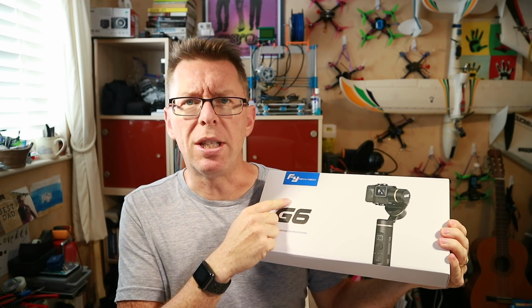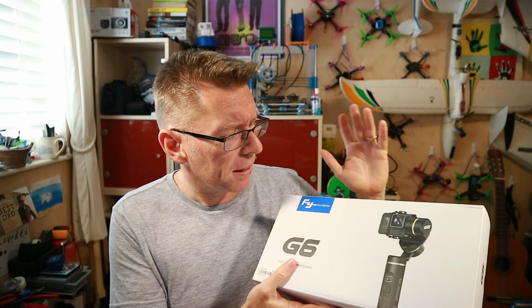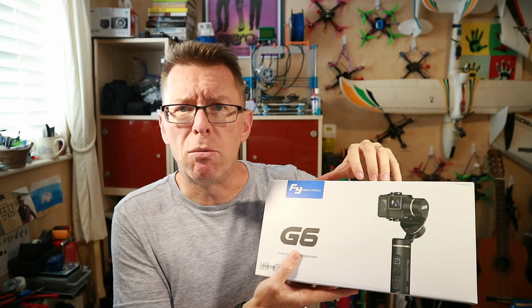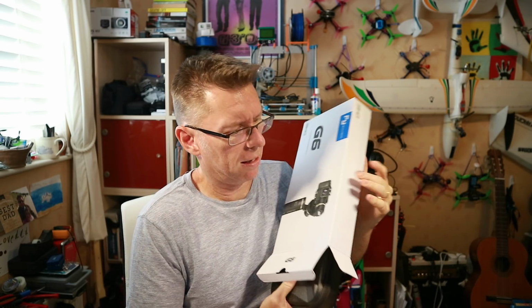This is a Feiyutech G6 3-axis gimbal for GoPros and cameras like that. And Feiyutech used to be quite big in FPV. The FY series of autopilots for planes were really big. I haven't seen them do much anymore. I guess that's because everyone's gone iNav, and they've been very into gimbals. So let's have a look what's in here.